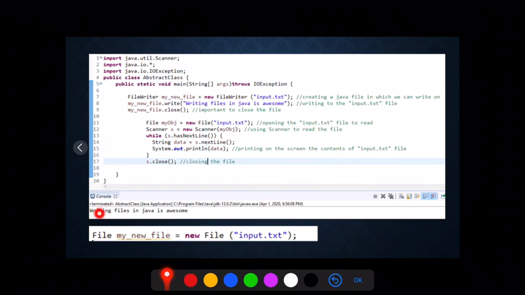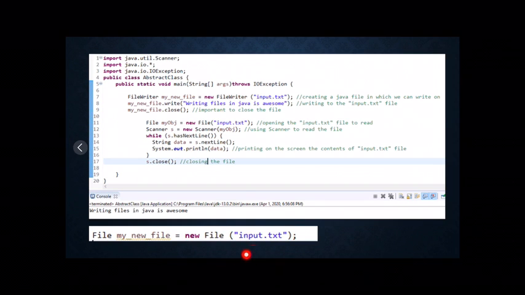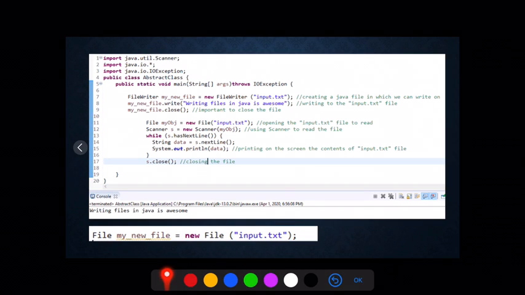Right here is an example of writing a file, creating a new file using File, my new file, and I will call the file input.txt. When you want to either write to a file or read a file, you have to make sure that you have these libraries at the top of your code, and that you have the throws exception.